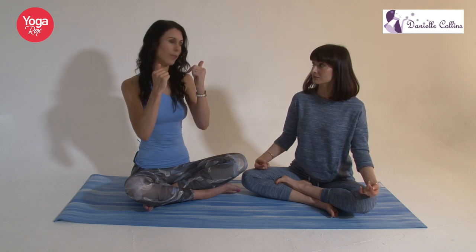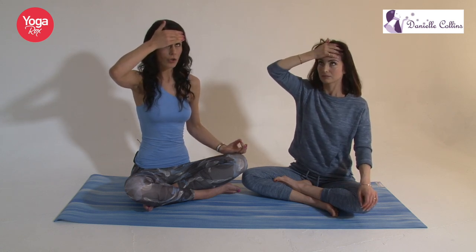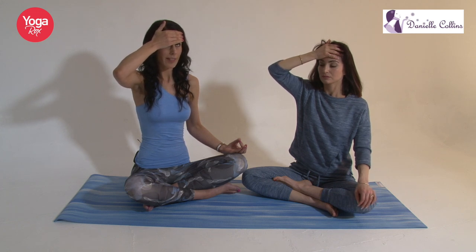Now we're going to do a nice eye movement. Place a hand onto your forehead and start off looking up towards the ceiling, keeping your forehead really still — that's why your hand's there, just to remind you. Then in a nice smooth line, look down towards the floor and keep going up and down, with the forehead still the whole time. We're trying to retrain the face so the forehead doesn't overexpress, and the eyes are used a lot more, strengthening and toning the muscles around the eye.